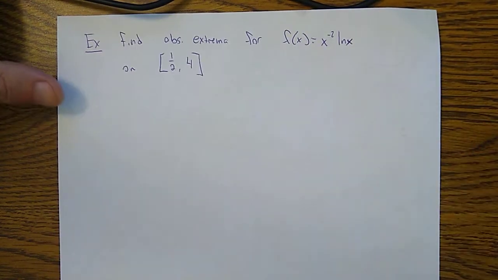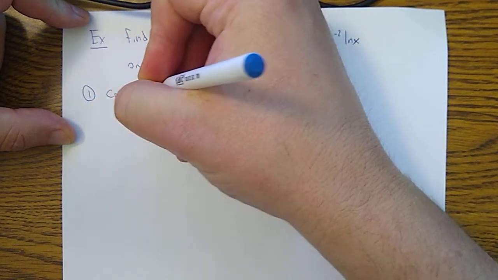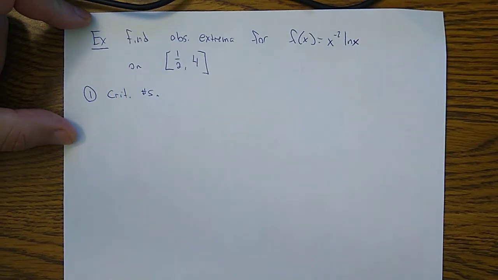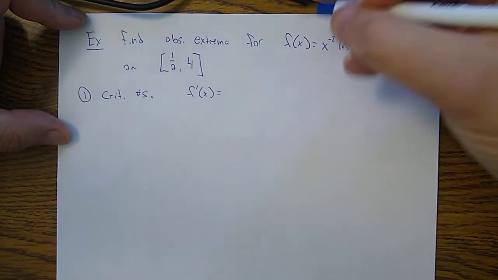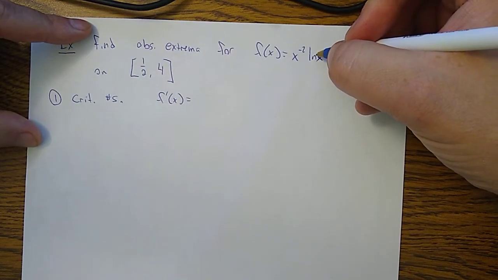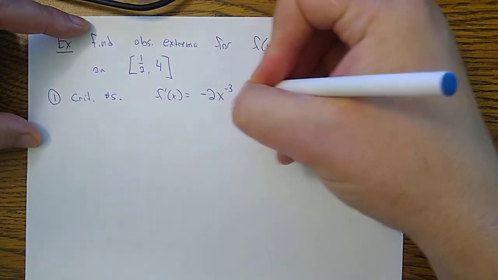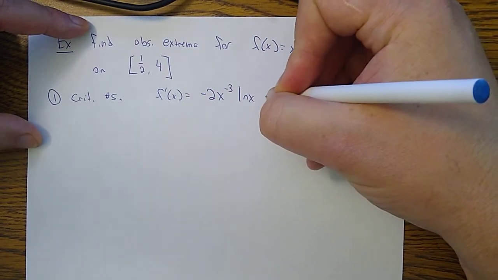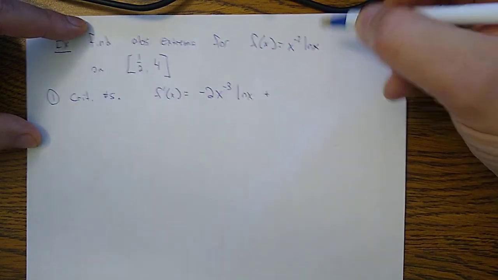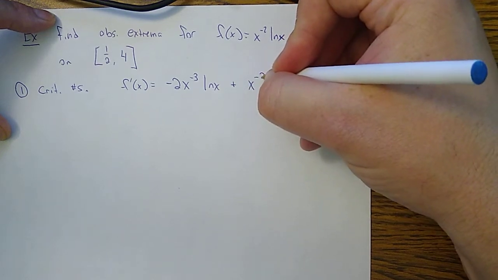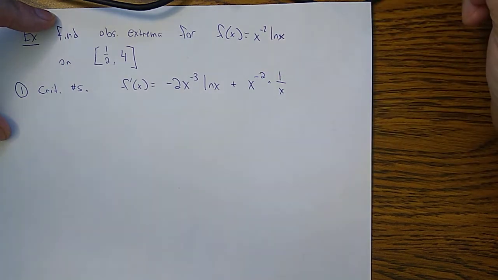So step one is to find the critical numbers. That involves taking the derivative, f prime of x. Okay, so product rule here, I'm going to have -2x to the -3 natural log x plus, so that was me taking the derivative of x to the -2 when I left natural log alone. So for my next part, I will leave x to the -2 alone, and I'll do the derivative of ln x.